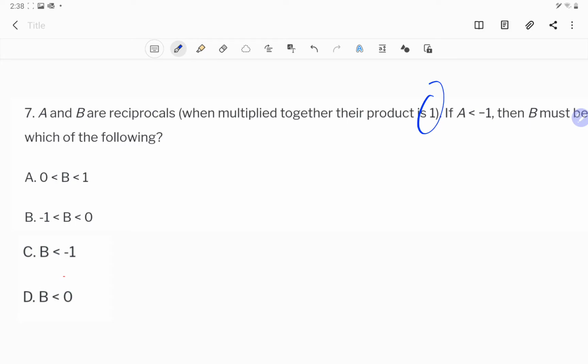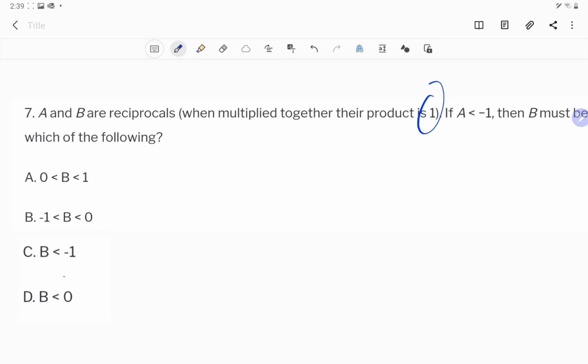Now how do we get a positive number when we multiply? Remember that if the product of two numbers is positive, the two numbers must have the same sign. So it could be either positive times positive or negative times negative. That is, if A times B is greater than 0, then either A is greater than 0 and B is greater than 0, or A is less than 0 and B is less than 0.